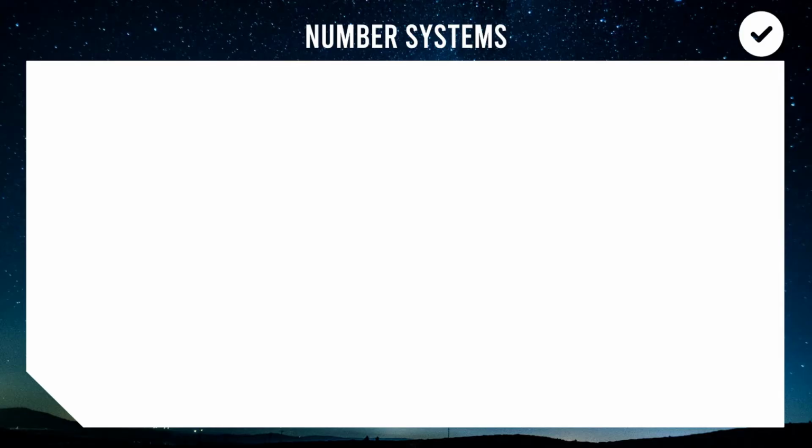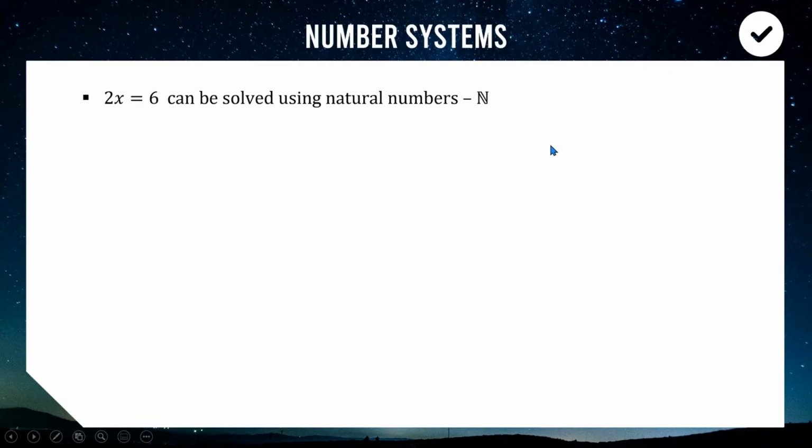All right, so the first system of numbers you would have used all the way back in kindergarten is the counting numbers, the numbers that you can count stuff with in nature. We call this set of numbers the natural numbers. So when we use this capital N that's been hollowed out, this is us signifying the natural numbers, which is all the positive whole numbers. So if you want to solve this equation right here, you'll need the number x equals 3, which is a part of the natural numbers.